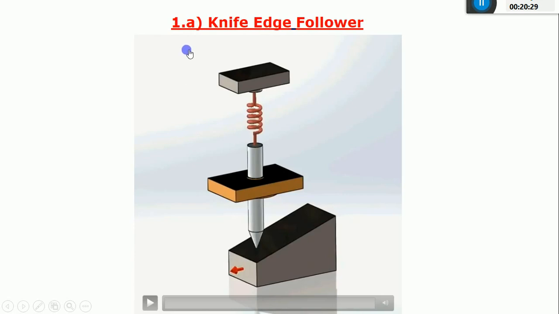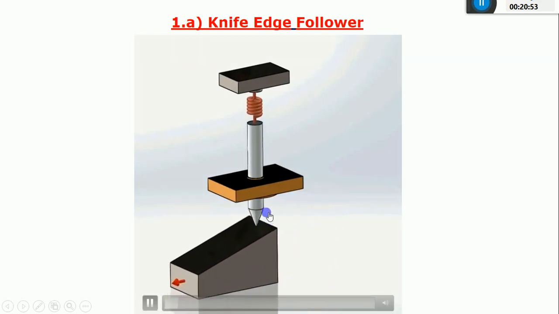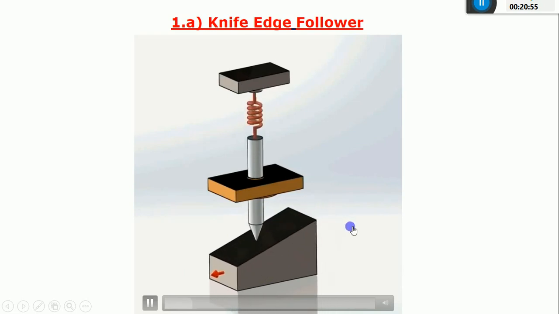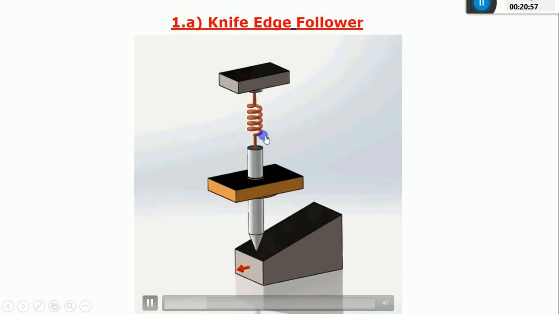So we'll start with the first one. Okay, just try to see this animation. This is nothing but a cam. Don't worry about the cam, just concentrate on the shape of the follower. This is a follower which is connected with a spring, and these are the frames. Let's watch this animation. You're seeing the input motion is reciprocating, the output is also reciprocating.